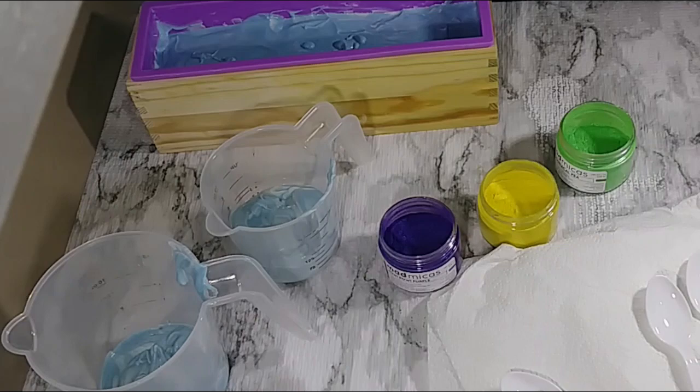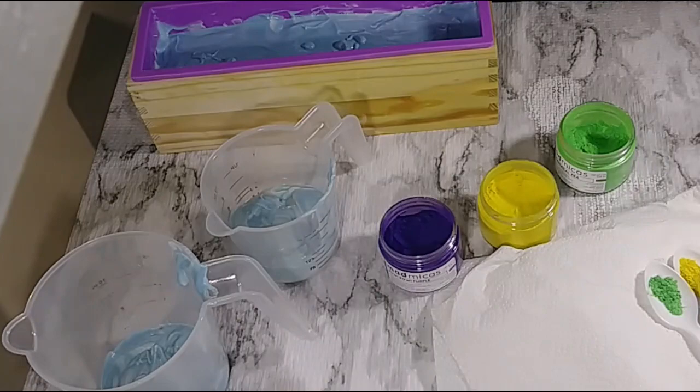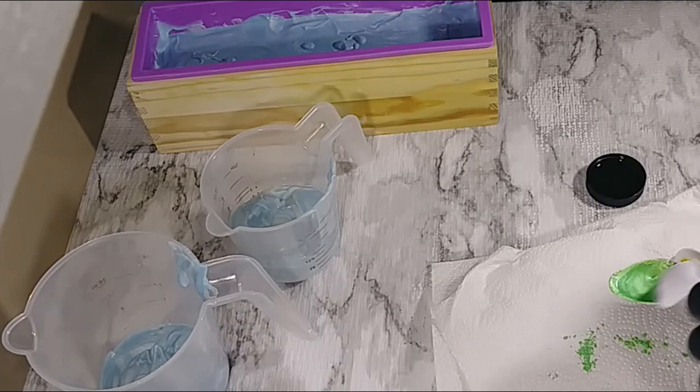I've got this little crazy idea, because I know that I cannot add these colors into the blue because it's just going to have distorted colors. They're not going to come out very well. So what I'm doing here now is I'm just going to add a little bit of olive oil into the mica here. And hopefully I don't make too big a mess here.